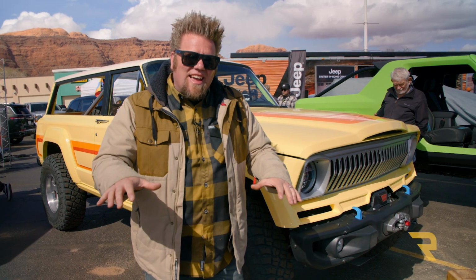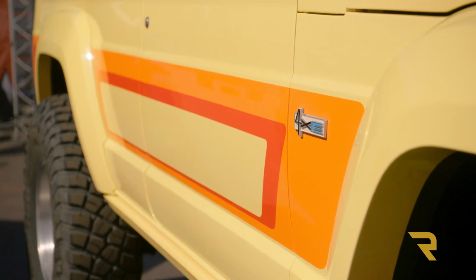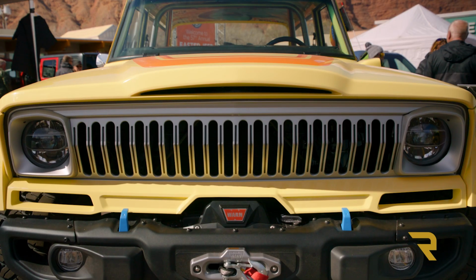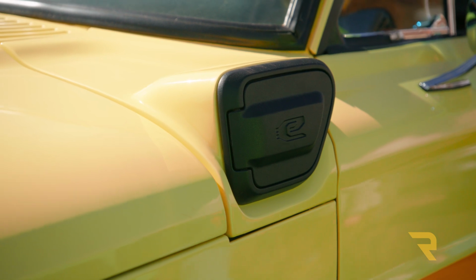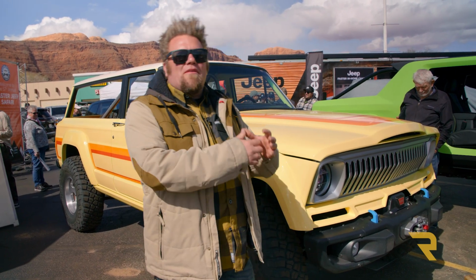But the neatest thing is underneath the hood of this is a full 4xe drivetrain swap. So this has all the modern running gear of the brand new Jeep 4xe hybrid. So it's a 1978 hybrid vehicle. And then they added a bunch of cool things to it. You know, they kind of went with that old school flair.